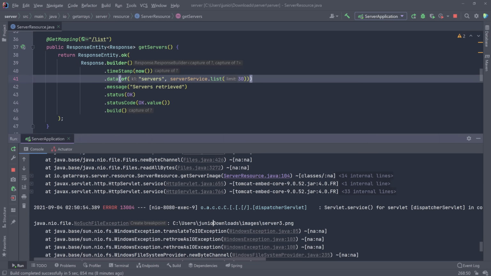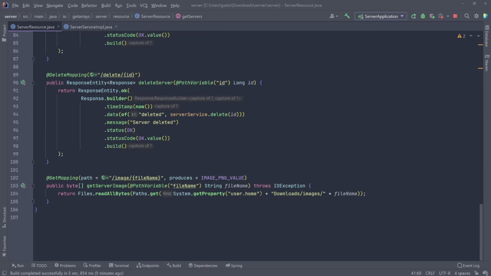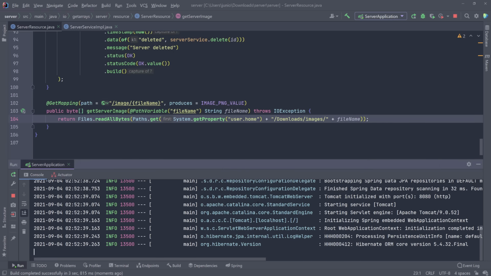So it tries to go to this location, but we need a slash here, or a backslash since this is Windows. And so user home. So after the user home, we need a slash here. So that was the mistake. So I'm going to put a slash here, and I'm going to restart the application, and I'm going to open the run console, make sure this looks good.